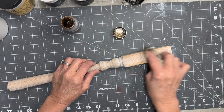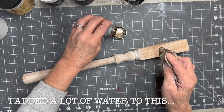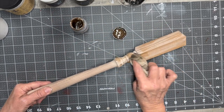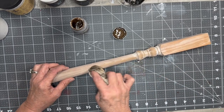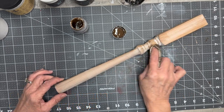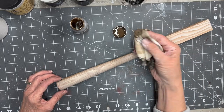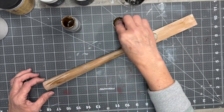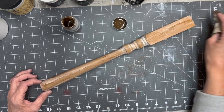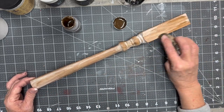So I had this antique wax by Waverly, and I had just a little bit left in the bottle. Once upon a time, I added a bunch of water to it to create a watery stain. So I'm kind of using it like a watercolor. I'm just barely dabbing it with that rag. I'm getting a lot on my rag, and I'm just barely dabbing it on there to make it look like a stain or a watercolor effect. I don't really know what to call it, but that's kind of what I feel like. I love it.